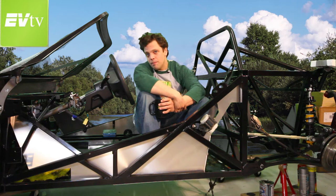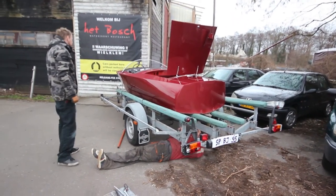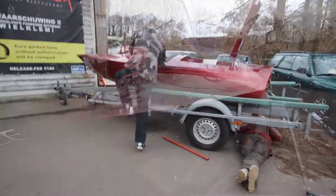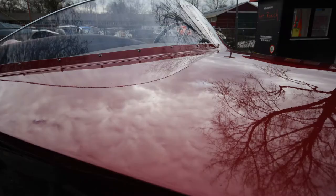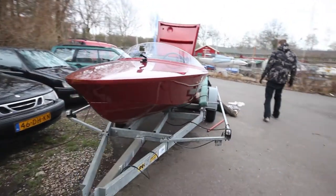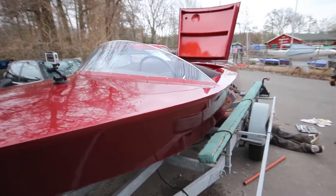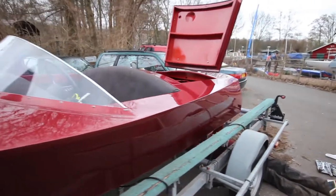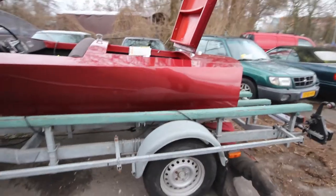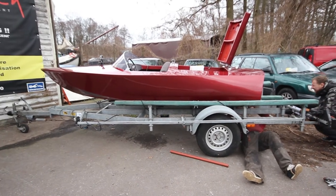In Delta news, we received our much-talked-about new prop, and we can switch to installing that baby just now. Today was testing day and we weren't quite able to make it in the time allotted to us by weather and kids and wives. So we will have to wait and see what this new prop will do for our Delta rocket. But as we have almost 50% more blade to the water, we should definitely be getting much more power kilowatts out through the prop. The original prop we were stuck at about 72 kilowatt, and we're hoping to get the full 120 kilowatt out with this new prop on the Delta. It's going to be exciting.